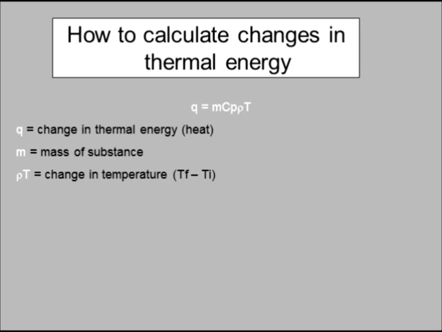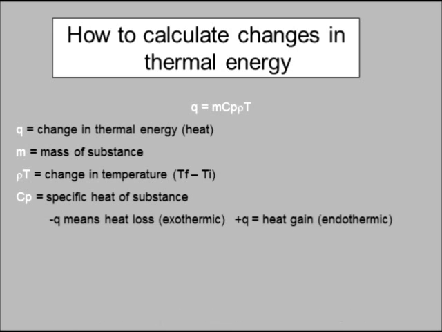So whatever it ends up, I'm going to subtract that from what it was originally. The Cp, that's the specific heat of a substance. So whatever that substance is, I'm going to look at its specific heat. If it's water, that 4,184, I'm going to use that. So just some quick little things.